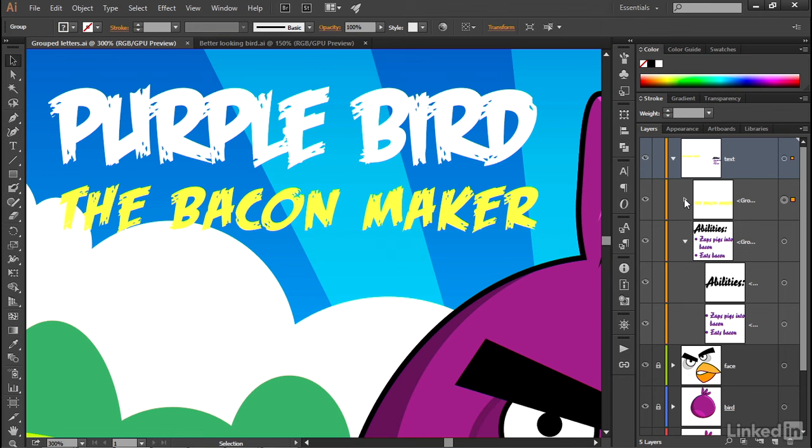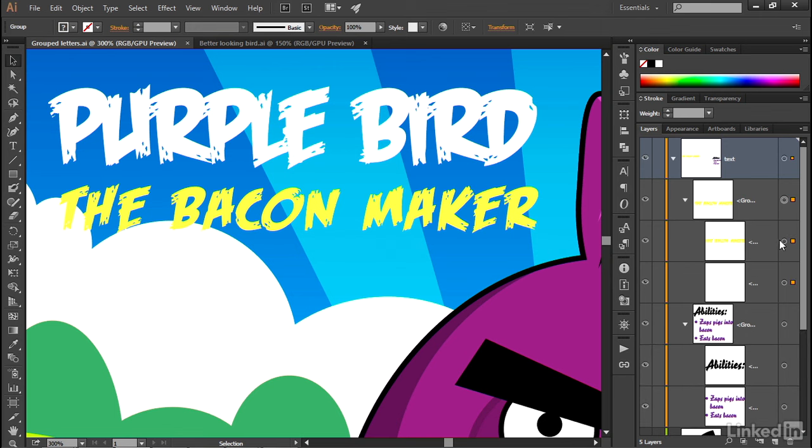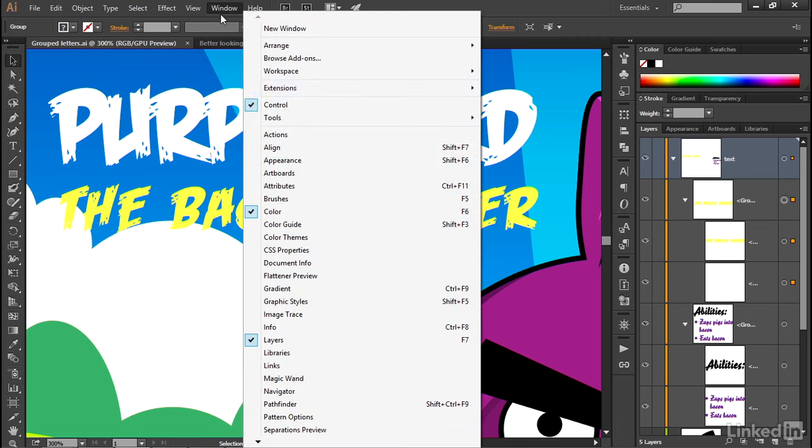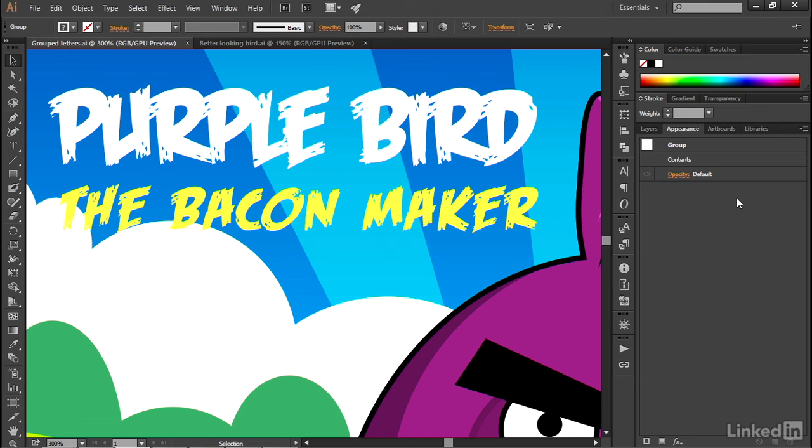That tells us that the group, and not the path outlines themselves, is going to be the target of our formatting. So notice if I twirl open the group, these two meatballs do not have extra circles around them. In other words, they are not directly targeted, that is to say, they're not targeted if we work from the Appearance panel. So what you need to do is go up to the Window menu and choose Appearance to bring up the Appearance panel. Now, the Appearance panel is a huge topic, which is why I'm devoting the very next chapter to it. So you can consider this as a kind of preview of coming attractions.